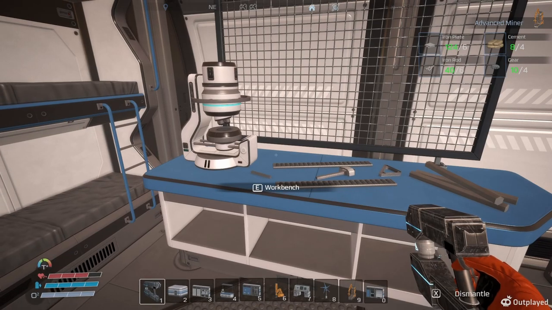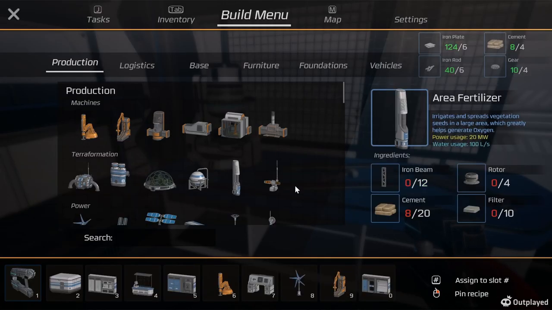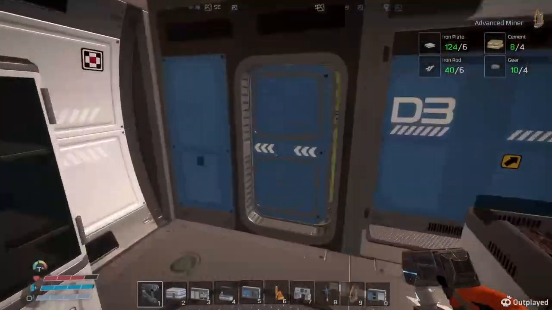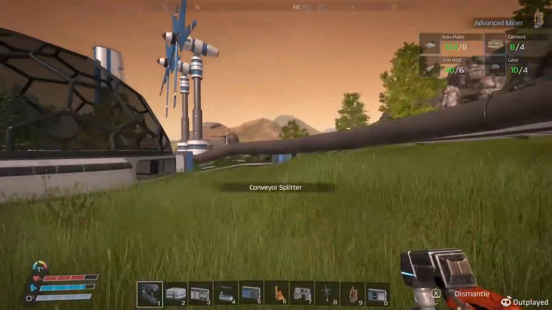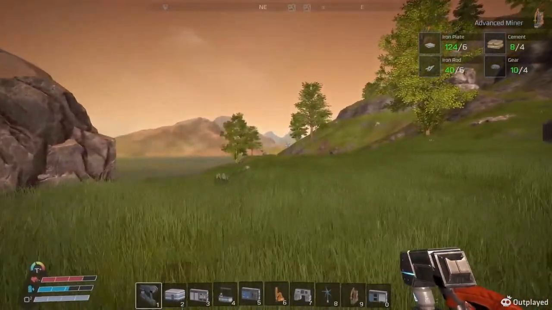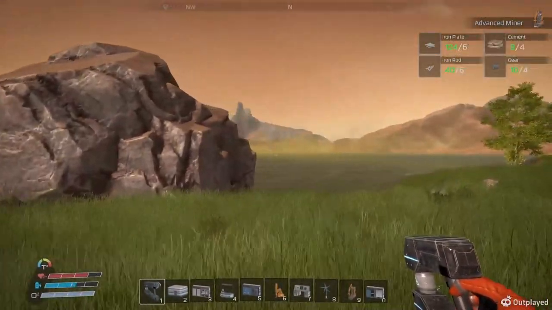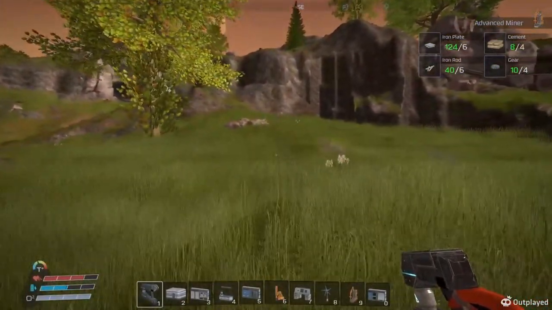Okay, what am I building? Well, I kind of forgot for a second there. Yeah, we're doing an auto miner because I want to be able to make cement. We're just gonna go because there's like stone all over the place. Let's put it over here.